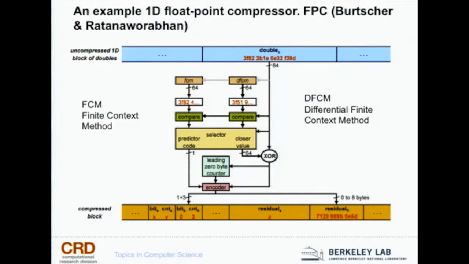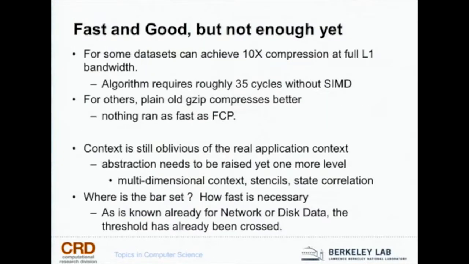In this case, you have two composable compression modules that are being paired up in an XOR, and then there's an extra bit that keeps track of that. But there are different ways we can do this. We could have chained them, so the FCM could feed into the DFCM, and then you could have other ones. We have a whole family of these types of finite context predictors. It's fast, but it's not good enough.